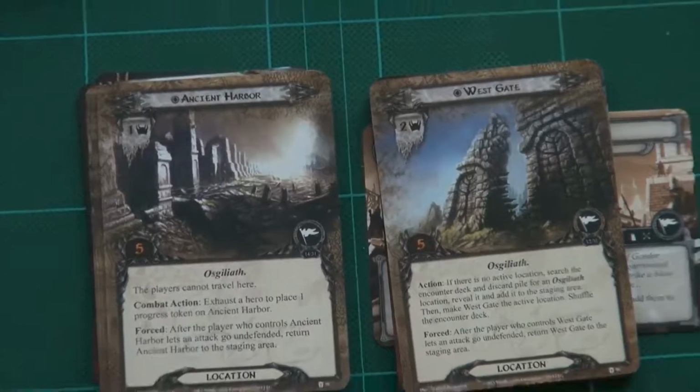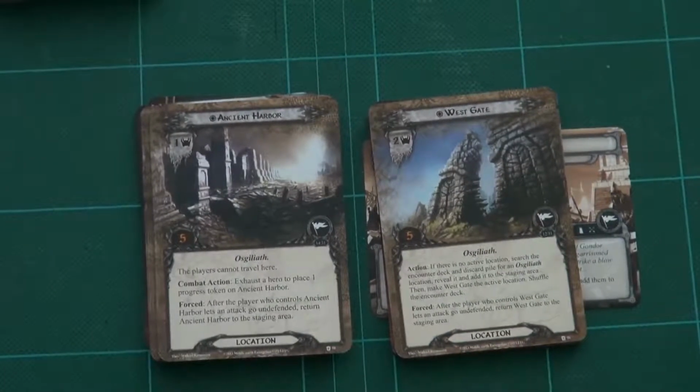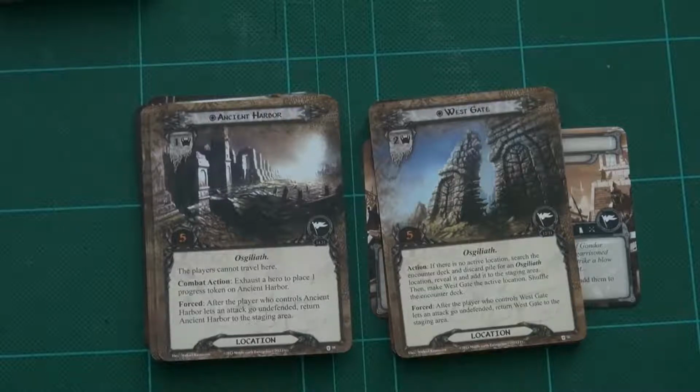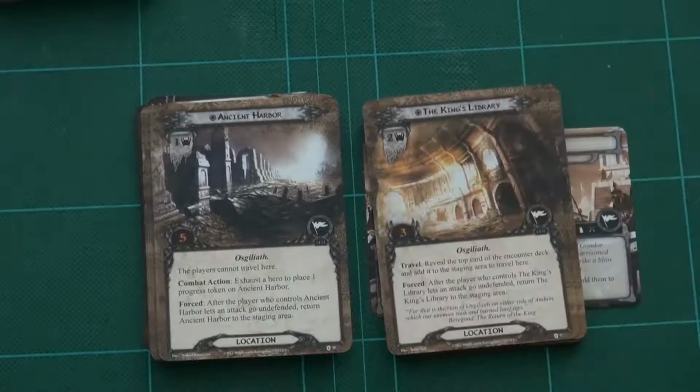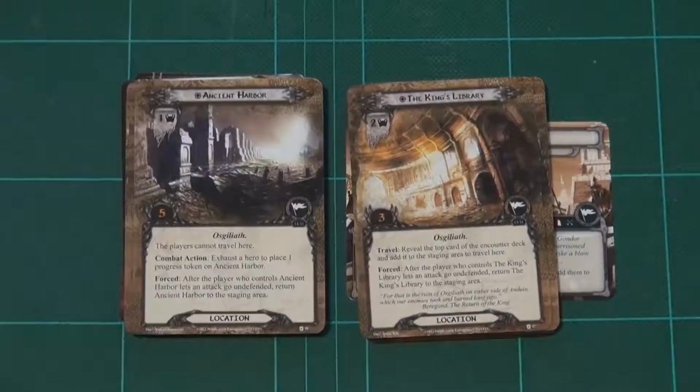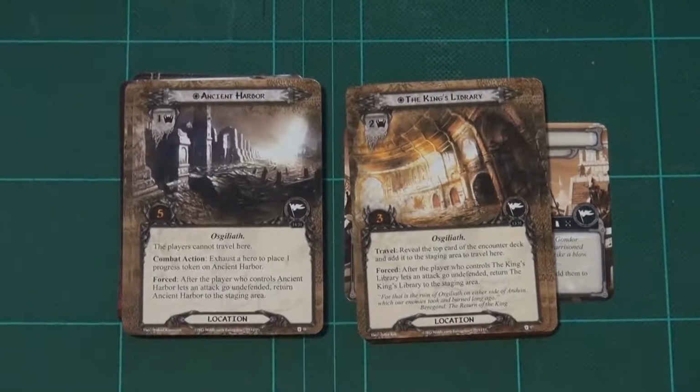Looks like we're actually running out of batteries, so I might just stop here. Anyway, so the Forced effect: after the player who controls the King's Library lets an attack go undefended, if you do an undefended attack, it goes back to the staging area because you've been routed, basically. Okay, so I've got to stop this because I'm running out of batteries, and I will be back in a sec. Okay, I'm back, and my camera's all recharged.